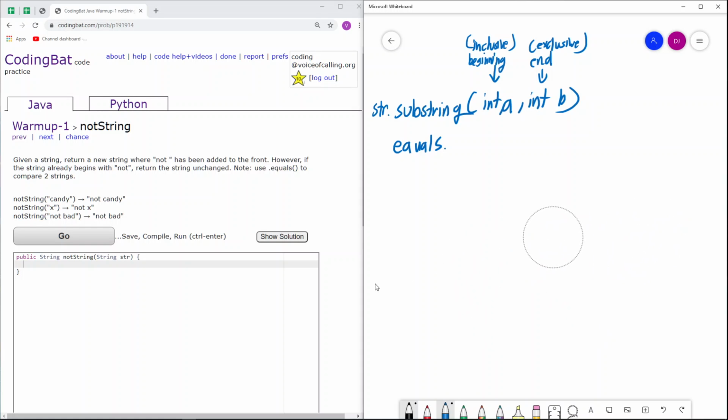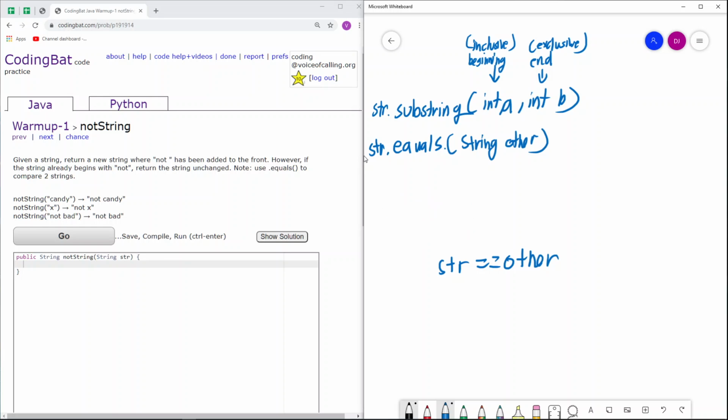Next, we have the method .equals. It is used to compare two strings, and the only parameter it takes is another string. It does what you might imagine an equals operator would do. If you do 1 equals 1, it would be true.